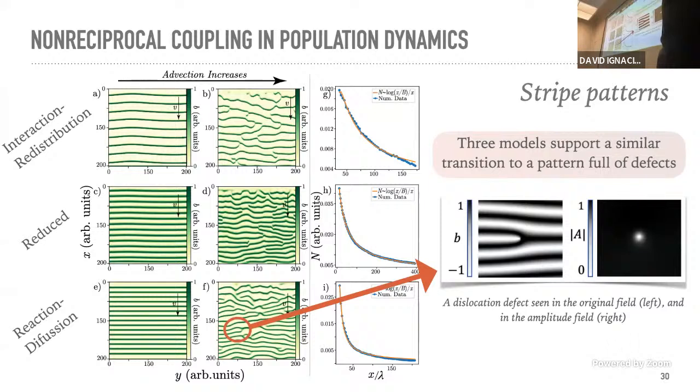When you compute the number of these defects versus the direction that loses the symmetry, this is the x direction, and you plot it in the downstream direction, so here x is increasing downstream, you observe that these defects are not random. They follow a well-defined law, a curve. So we try to explain what is the origin of this curve.